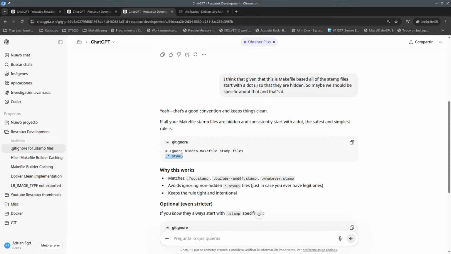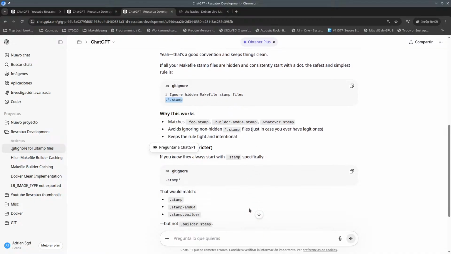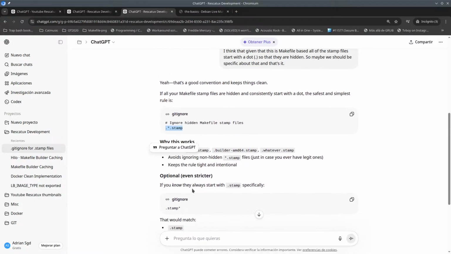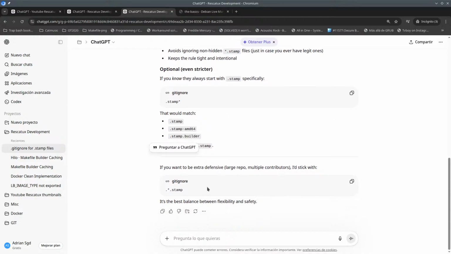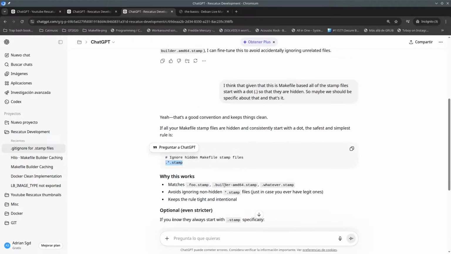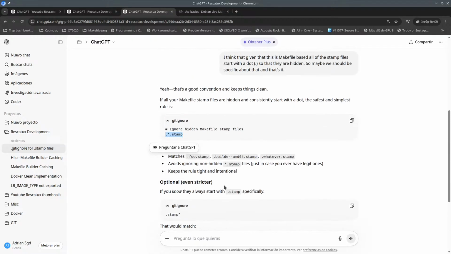Dot asterisk dot stamp. If you know they always start with dot stamp, no, that's not right. If you want to be extra safe, stick with asterisk. Yeah, look at that.